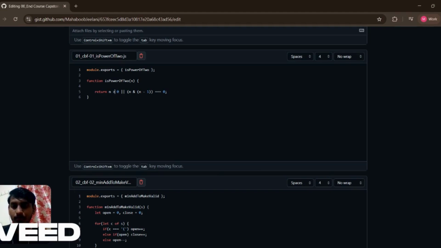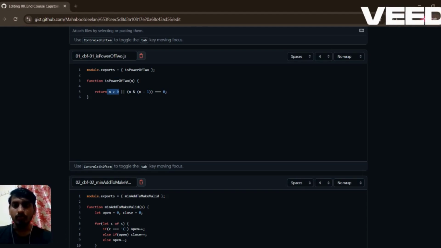Suppose I take 2, and n is greater than 0. So it will check only this condition and eliminate this part, and it will return true, and whether the condition is true or false, it will show in the response.